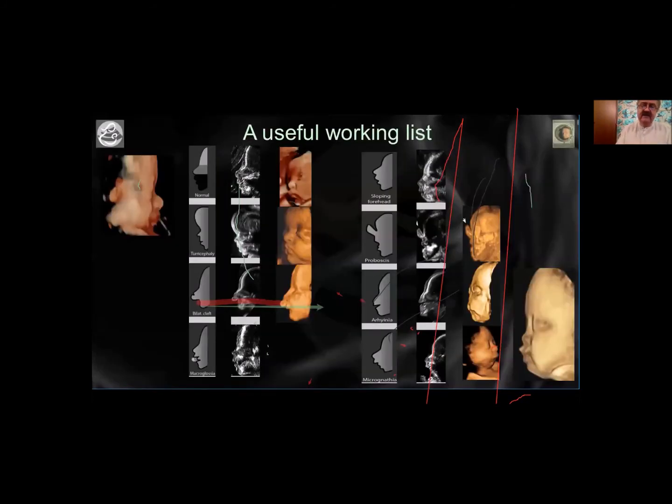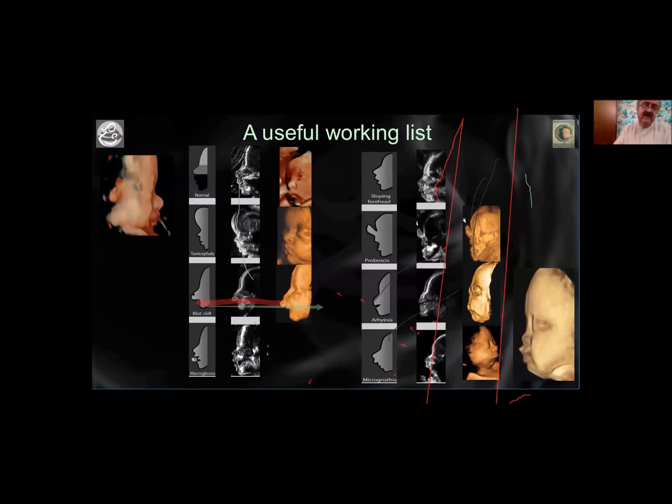Moving on to the face, a mid-sagittal reconstruction is great. The face is not included as part of many protocols, and that is sad because there are all these conditions: sloping forehead, proboscis, missing nose, a small chin, and so on, which have a horrible prognosis. And the face is the first thing that hits the patient, and they will never forgive you for this, or at least most of them will not, if the baby survives. If the baby doesn't survive, there'll be enough people provoking them.